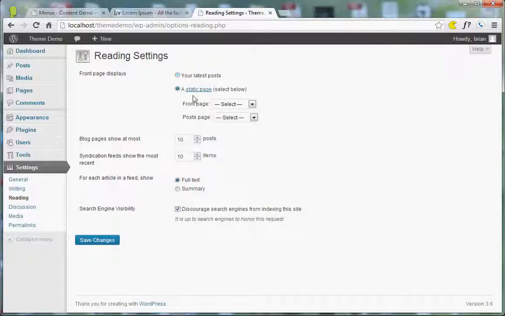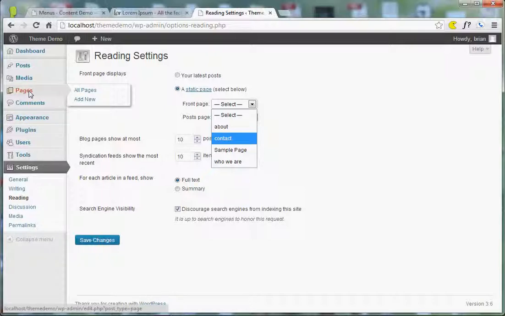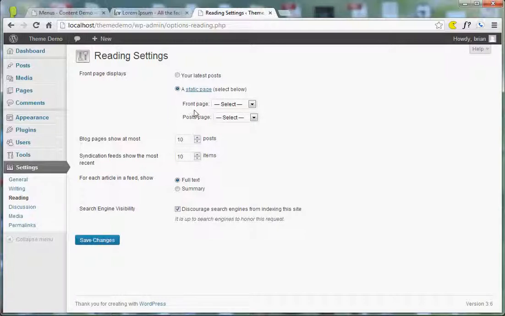If you change it, then you'll have to choose a front page, a home page, and you can create a page called home, and then add that. This is listing out all the pages that I have on this site. So I could create a page called home and put the content in there, and then select that page from this menu, and then my home page would be the initial page that the site goes to.